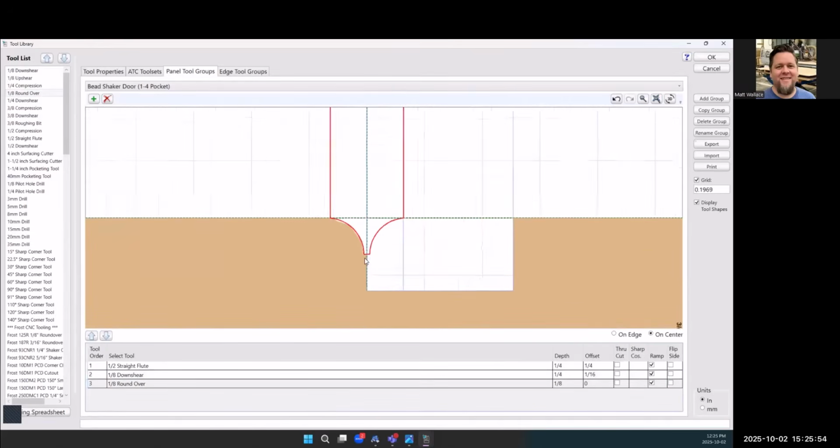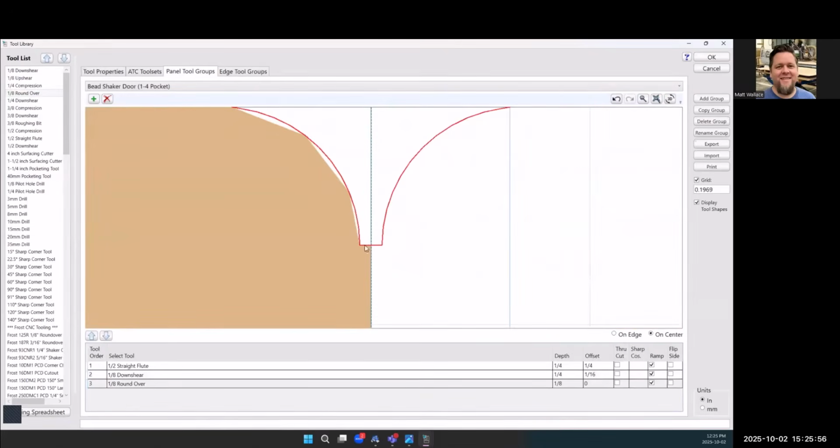If we zoom in, you'll see that if we leave it at 0 right now, we're going to end up with a little bit of a ledge on the inside of this profile. So we need to offset this by half the diameter of that tip, which was 0.02. So we're going to go 0.01. That's going to get us now flush on the inside of that tool path.